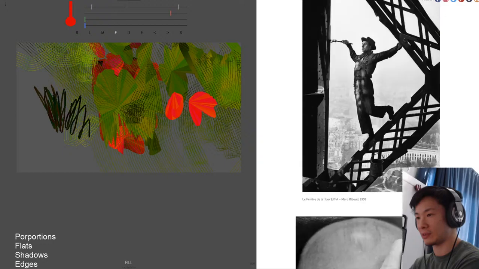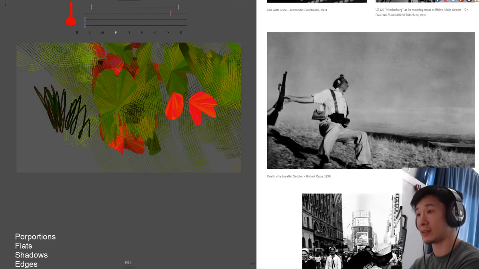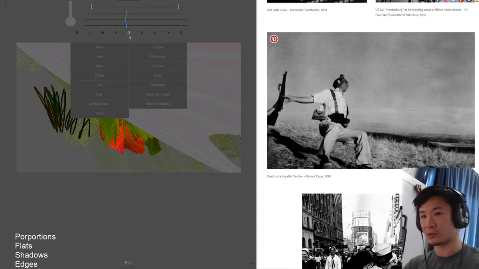Where's the one of the dude getting... There we go. So this one, I think, will be good. Again, his local colors, his shirt, the bandolier, the gun, his skin, everything has a distinct, grouped value range to it. And so, okay, let's start with the background here. Also, black and white, I think, is pretty good for when we're starting off.